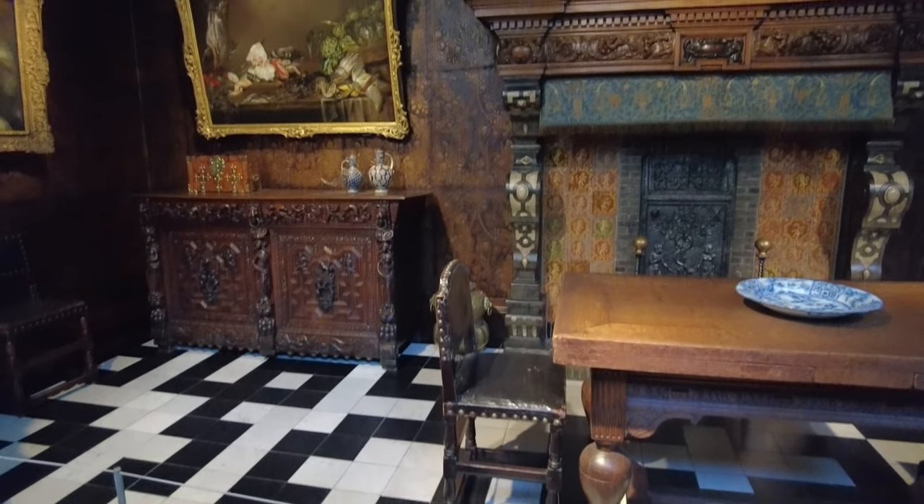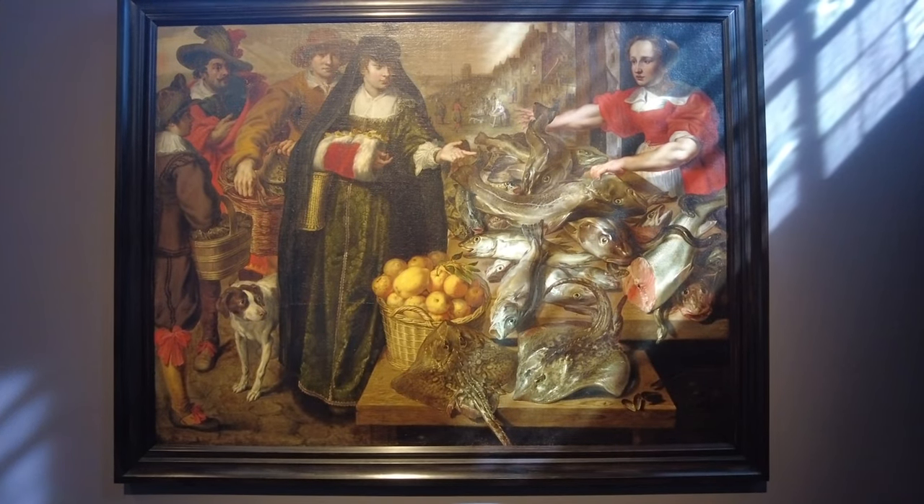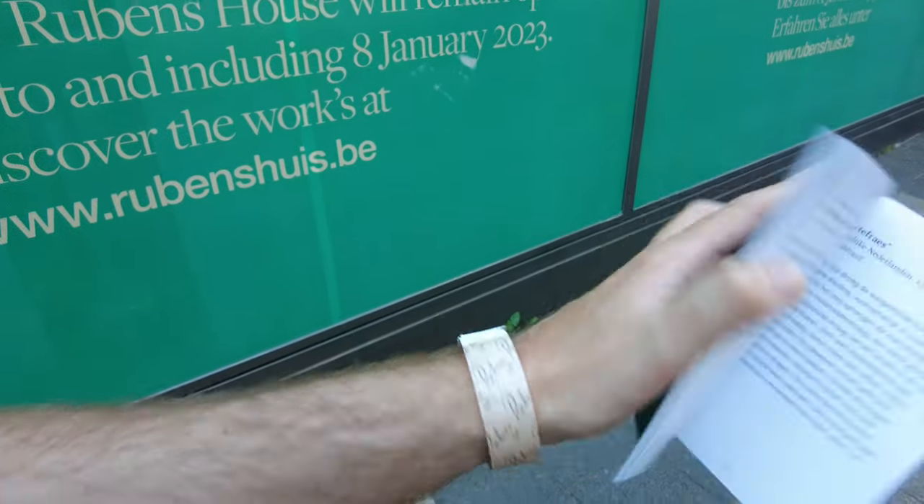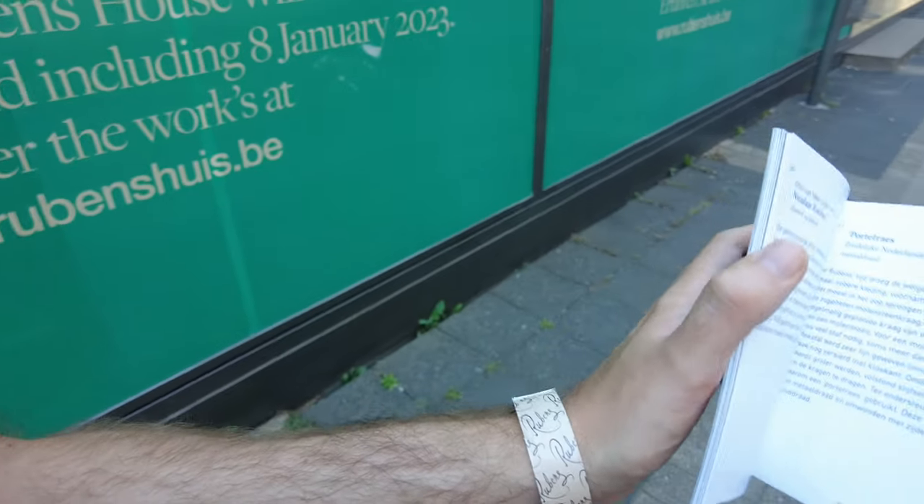I guess this used to be the kitchen or the dining room. Done with the Rubens House — we didn't really learn anything about the painter; it's just a display of paintings. You really have to get the audio guide otherwise you won't know anything. Unless you really love paintings and just want to hear about them, it's not very informative about Rubens himself.